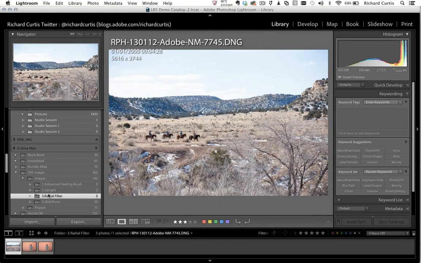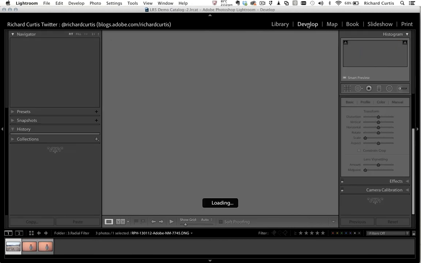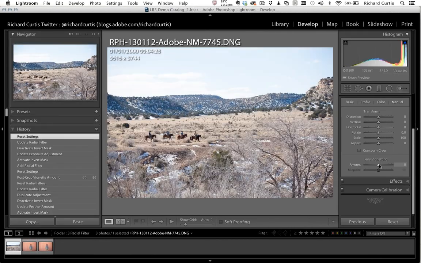The other feature we had in Lightroom 5, which I really like, is the Radial Filter. Now, I'm going to explain how the Radial Filter can be used through a couple of images. One is this one, and you can see here the story of the picture I want to preserve. I want to tell the viewer about these cowboys that are walking across the plain. That's very hard to do with something like a post-crop vignette. Let's just put a post-crop vignette on, and you can see what happens.